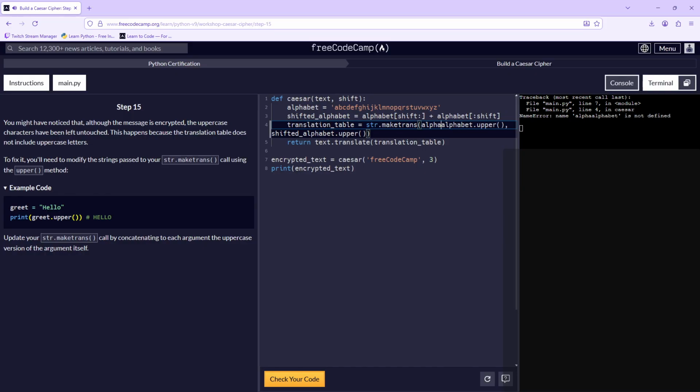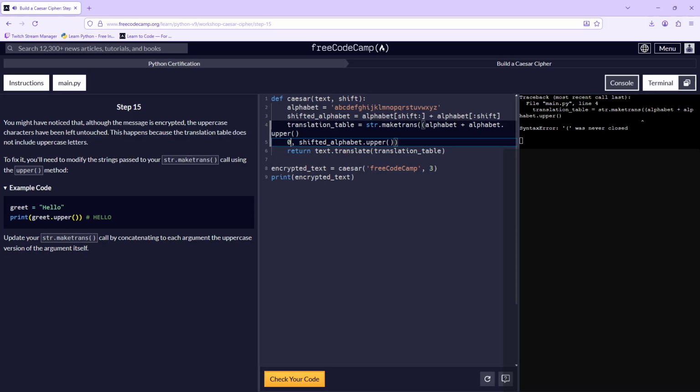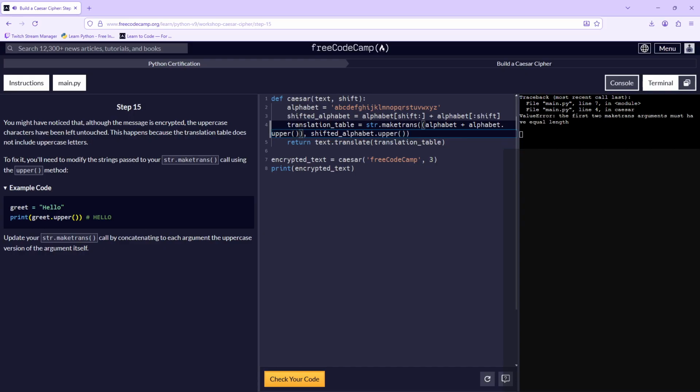This seems wrong. Should I use more parentheses? Alright, well, hope this works.